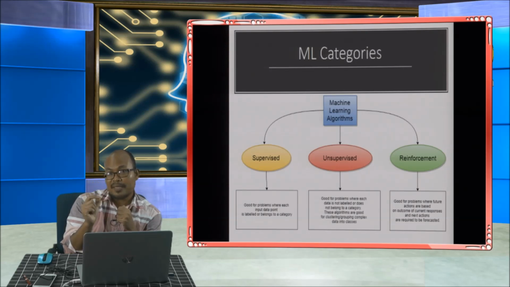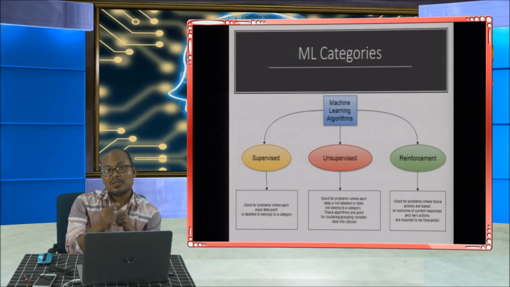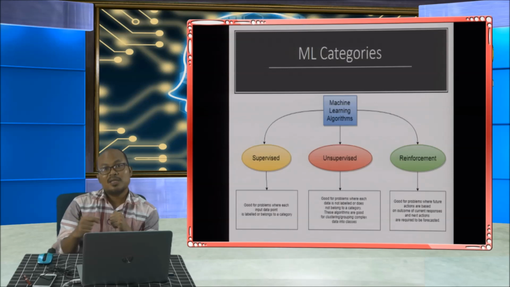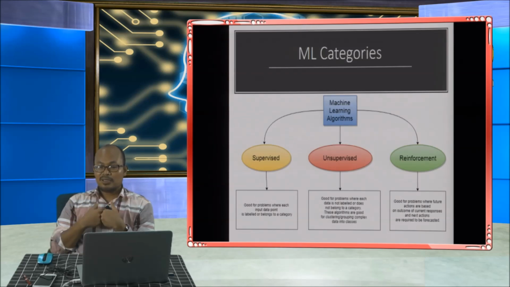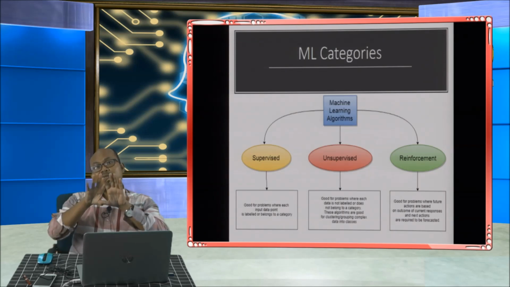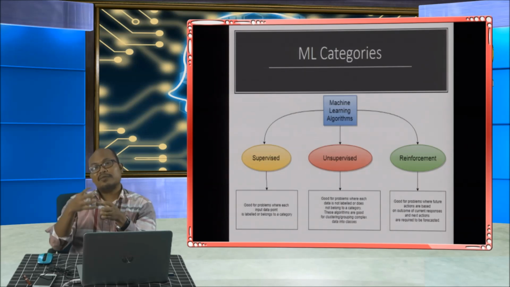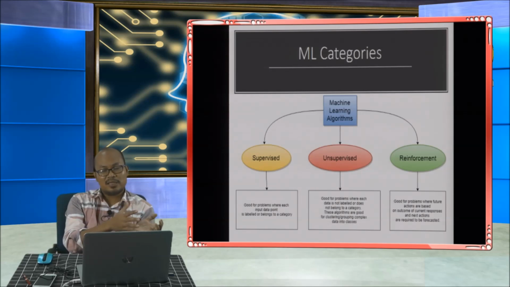The most important difference between supervised and unsupervised is that supervised requires a training data set in order to do a prediction. But in unsupervised, you supply the data, then the algorithm tries to cluster the data based on features that it learns. So it doesn't need a training data set. It just does the clustering. We call it clustering; in supervised, we call it the classification process.